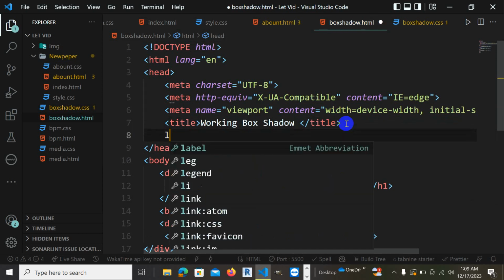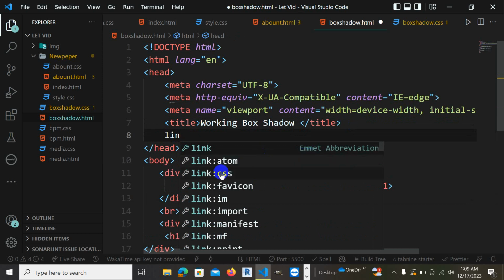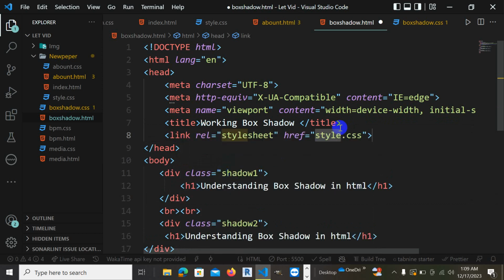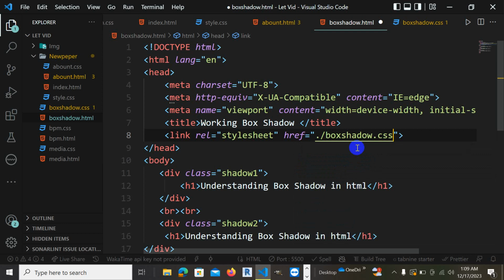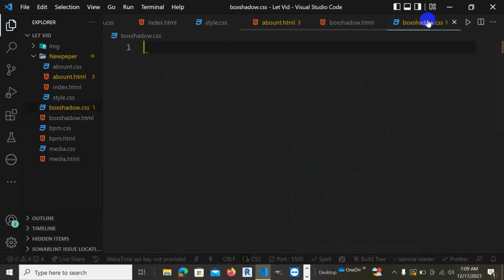Remember, whatever you put in the head tag cannot be seen on the website. So I press link, right to the href, and say slash, and come to box shadow.css because I want to link it together. So now my box shadow.css is already linked.